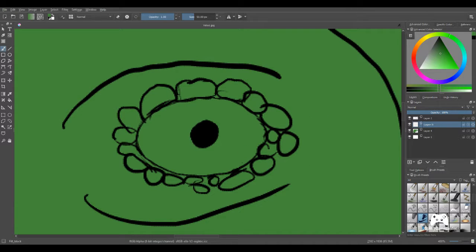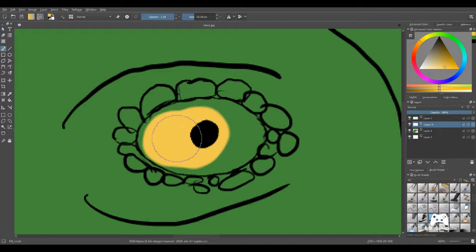We're gonna do the eye, that's what I like to do next. The eye is so much fun. Make it like this. It's a little too dark. Maybe like an orangey color. Yeah, there we go.